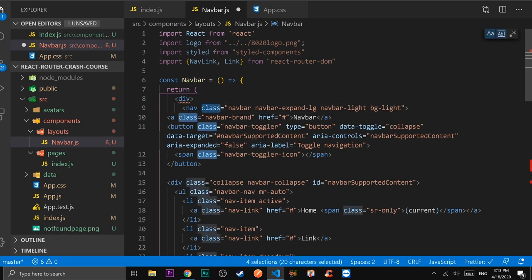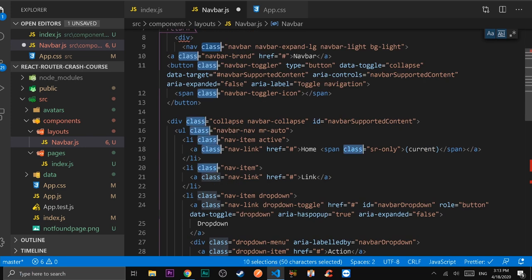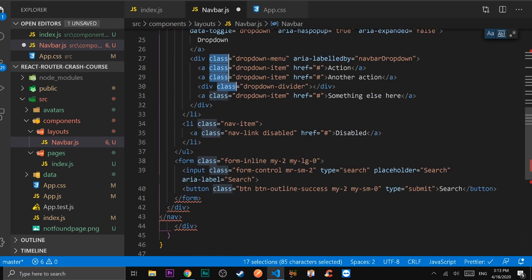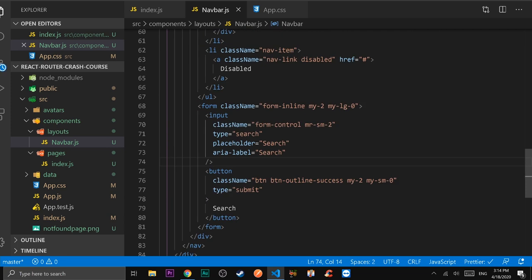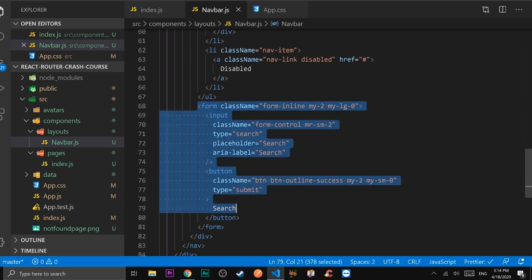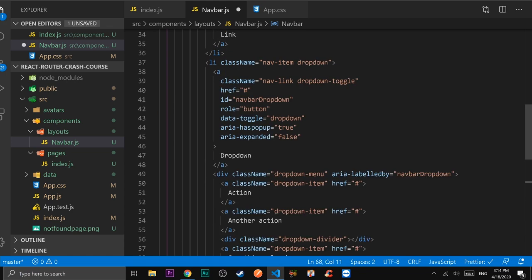So Ctrl D, I select all the class because I want to change it multiple ways. Okay, and className, and one more mention. Just want to show you guys, for those who never use Bootstrap inside a React project: if you have any inputs, you need to close the input with the slash. You see, no more error, save, no more error. But in this navbar, I'm not gonna use this search form. I delete this because I don't need it.